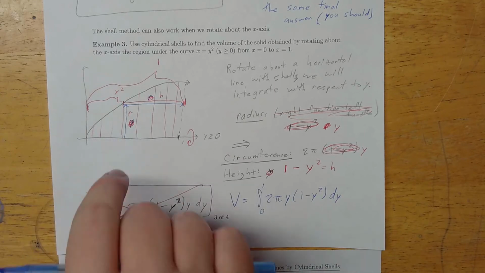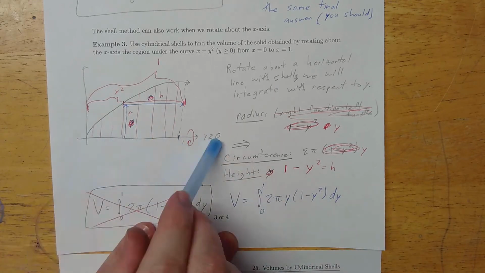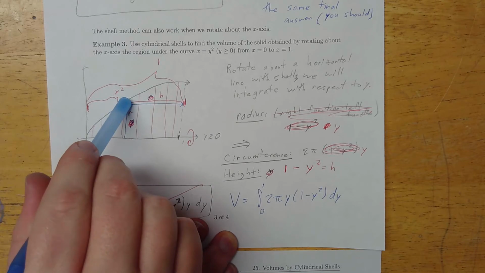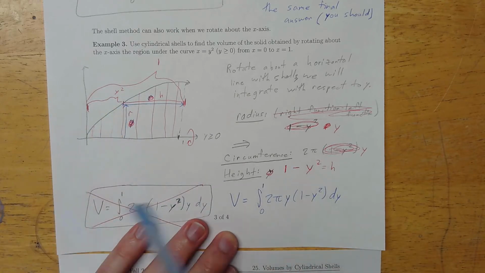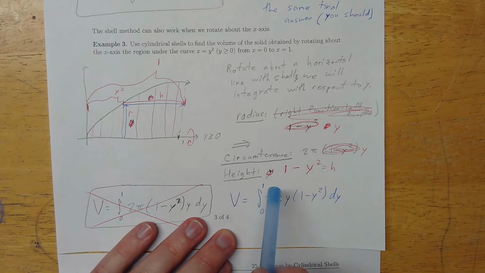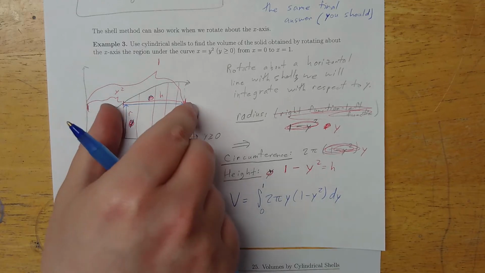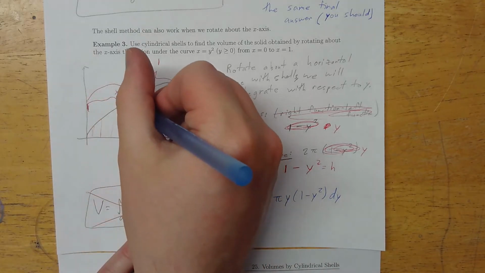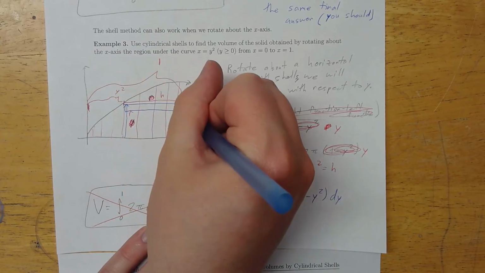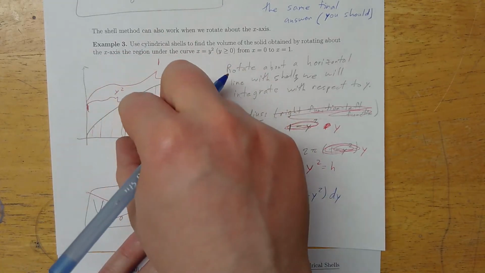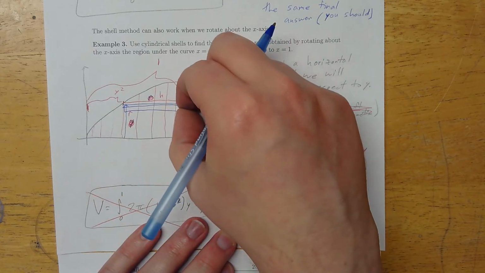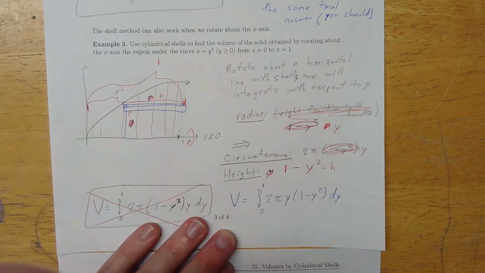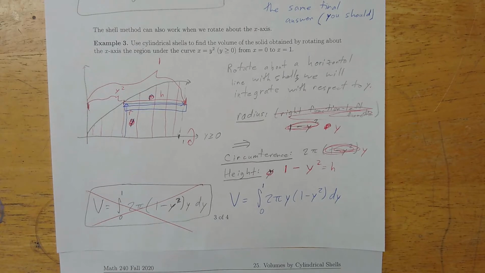So the radius here is your distance from your axis of rotation to where you're going to. In this case, it's just y. And your height then is going to be how tall each of these are. Because essentially each of these is going to be some sort of shell with a radius here, and it'll have whatever this height is. So I just want to make sure we understood where that was coming from. It was also good to double check to make sure I didn't post it incorrectly for the notes.